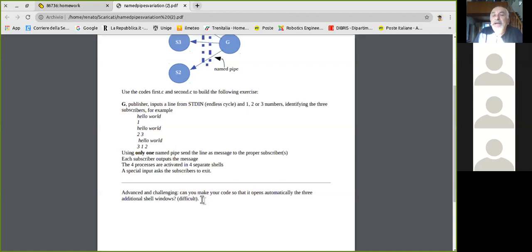Okay, try to do that. I suggest doing it with first.c and second.c. So find out how to do that, and we will discuss it. If the first one we discover next week discovers a method, even if he or she doesn't succeed in using exactly this, we will discuss it in next Tuesday's class.